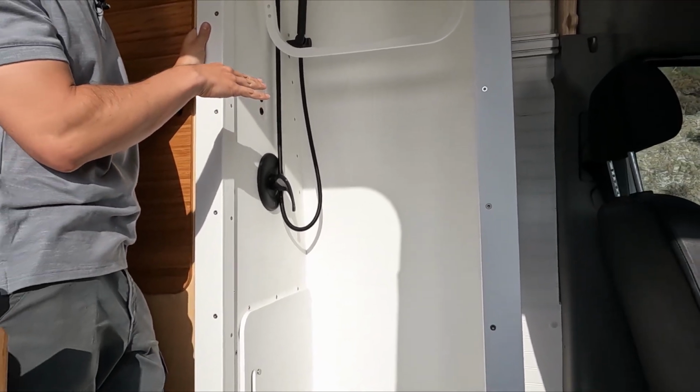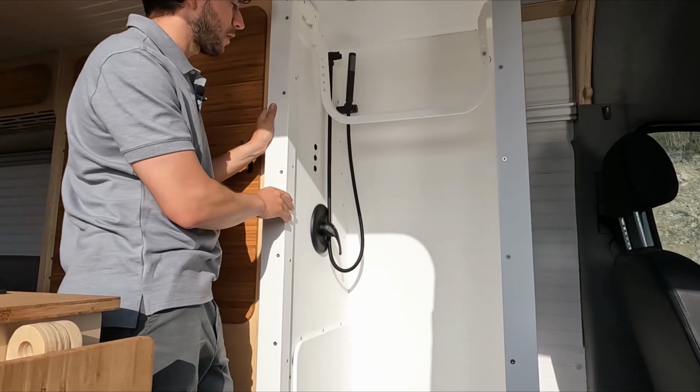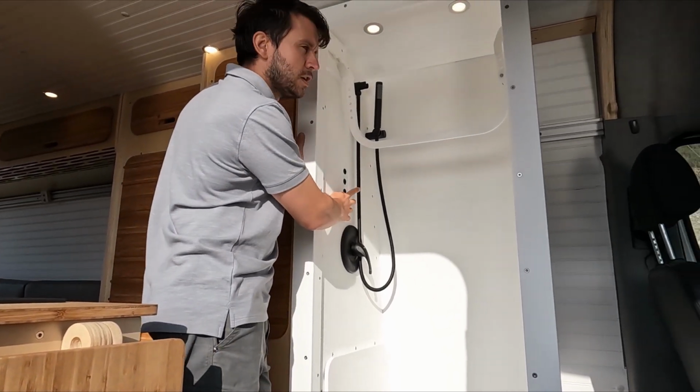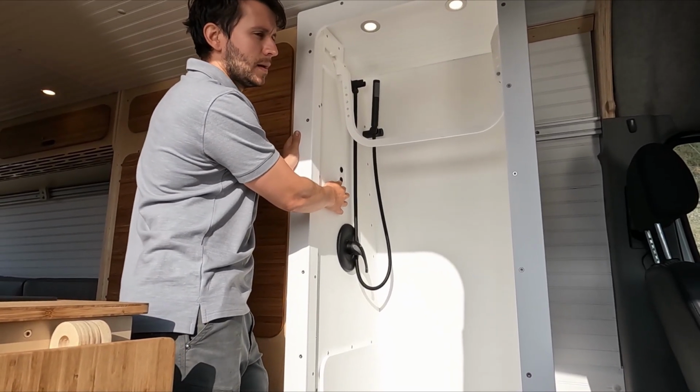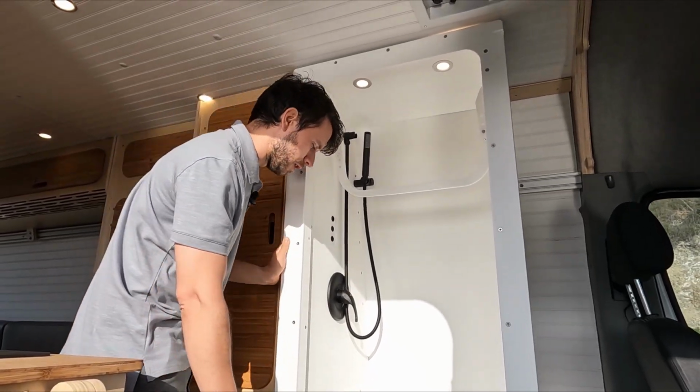So typically you put about either a 10-gallon or a 20-gallon gray water tank. In this case, it's a 10-gallon gray water tank. And you're able to dump that tank out by just pressing the button here. And the electronic valve will dump it out for you.